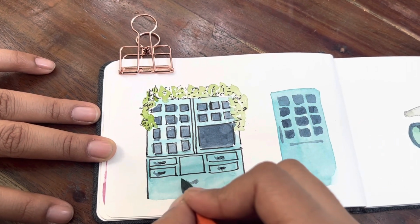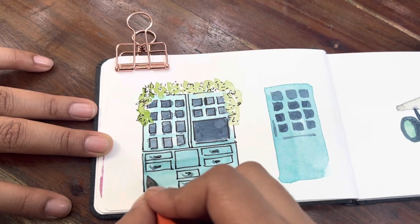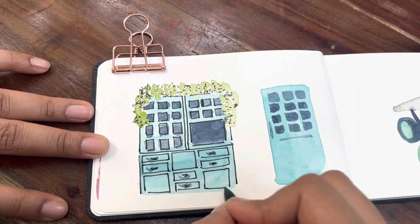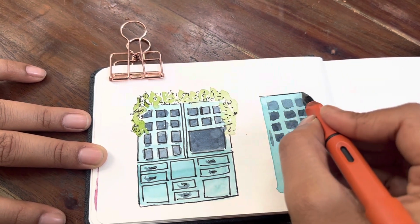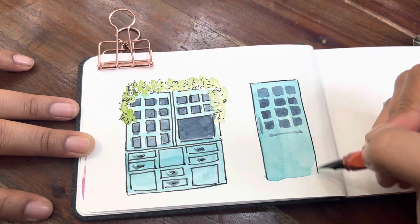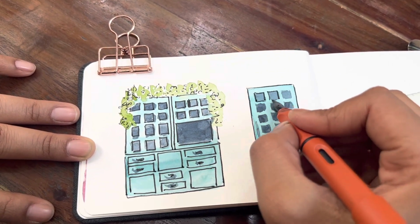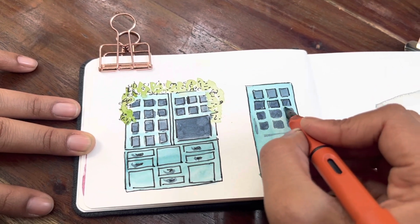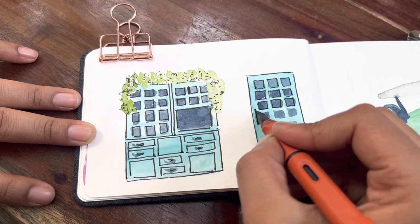When I have a table that I can keep my sketchbook on, this is the style that I like painting, which is first I apply some colors and then I ink it. But when I'm outdoors, I prefer to draw first and then paint it because I don't know how long I will have if I'm standing on a road or if the light is moving away or we have about 5-10 minutes in a place and then we have to leave from there. So in that case, I prefer to always sketch first and then I fill in the colors either there or I come back to my studio or on the way when I am free anywhere else. I like to fill in the colors.